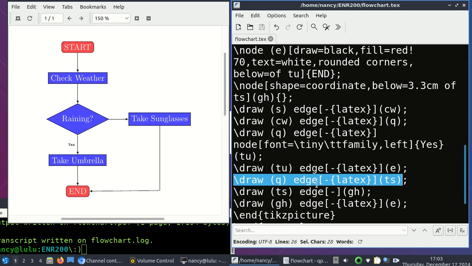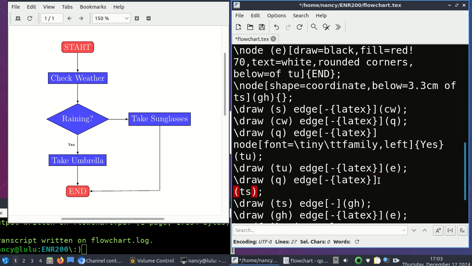It means going between the edge part and the destination, the TS box, take sunglasses. So I'm going to go to the next line, and I'm going to do the same thing I did before. I'm going to say node font equals \tiny \TT family, and then where's it going to go?